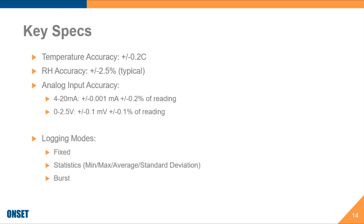Okay, there was a question here on how do we get dew point monitoring? I mentioned the different sensors, the temperature and the RH sensors, but this logger will also log dew point. What it's doing is internal to the logger. It's calculating that from the temperature and the humidity data. You'll see that in the demo when I show you how it's getting dew point. So that measurement is available to you.